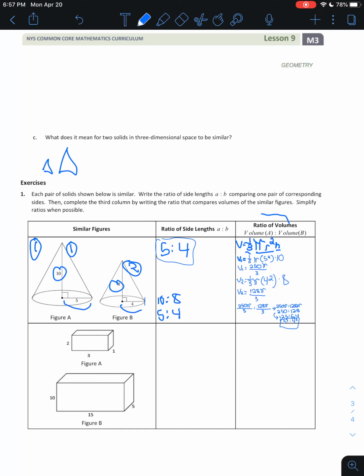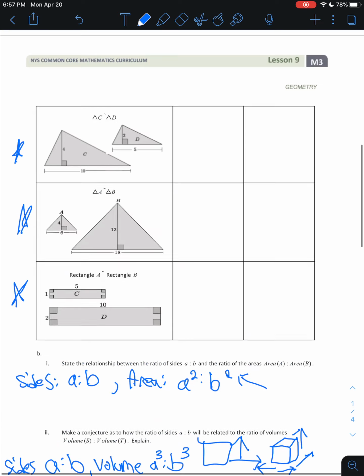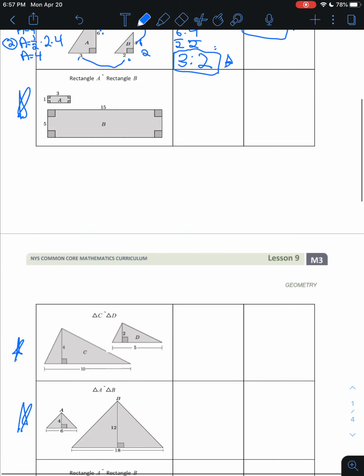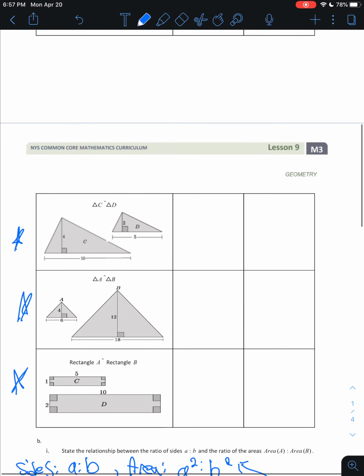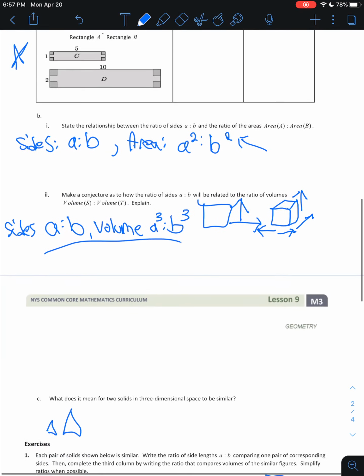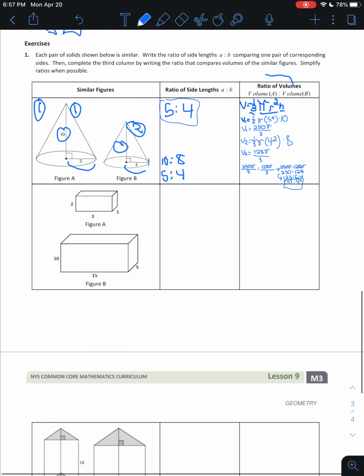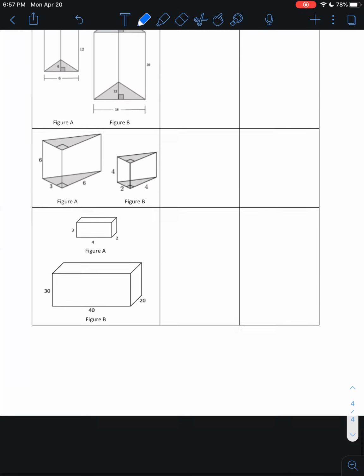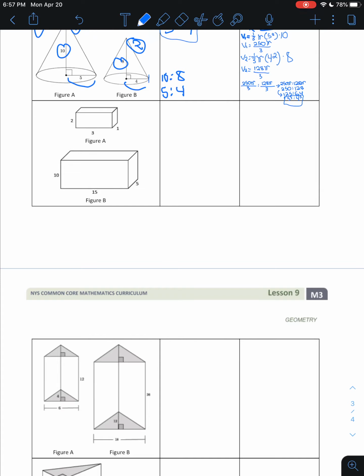So now we've done an example of similar shapes of areas up here, and I wanted you to do these 4 problems for classwork. And then down here, we did this volume example up here. And then you could work on these problems down here as classwork.